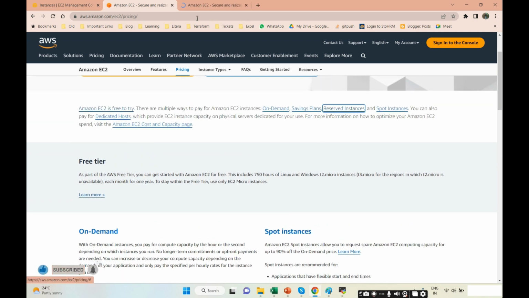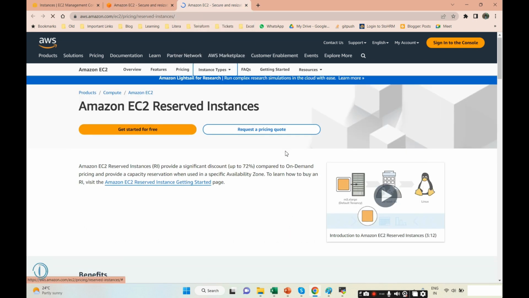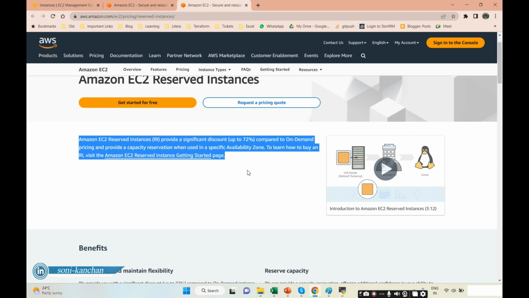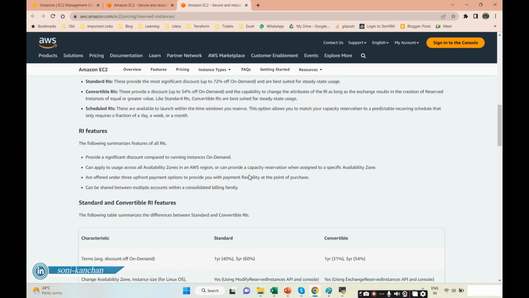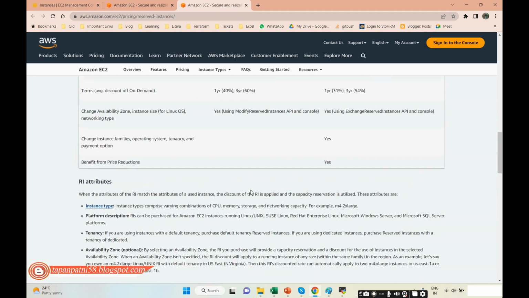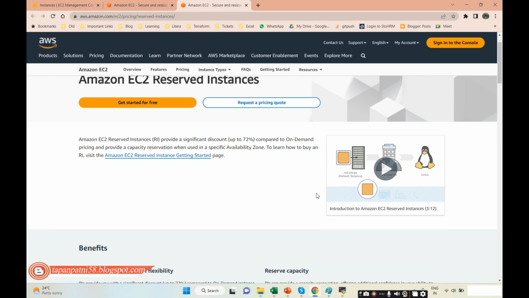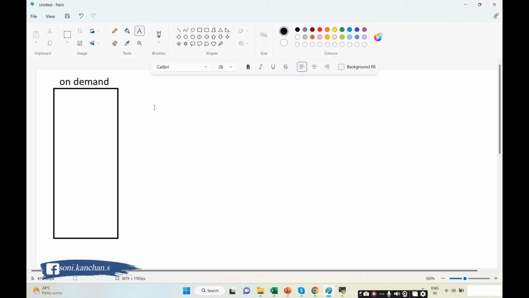Let me tell you about the reserve instance first. Reserve instances are very cheap. They have 2-3 types of reserve instance options, and they will give you up to 72% discount.